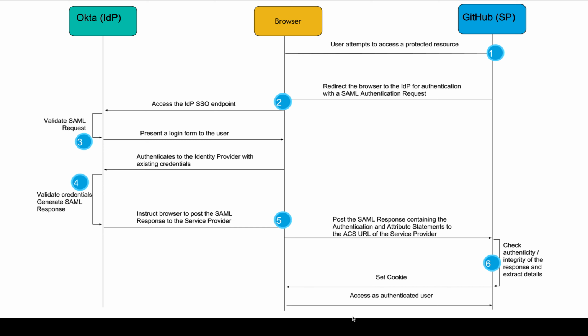So this is what the diagram flow looks like. And if it looks a little bit intense, don't worry. We're going to go through this step by step. But as I mentioned before, there are three main actors. You have your identity provider, which is on the left. That's the IDP, OKTA in this case. You have your browser where a user first starts out with their call, right? This could be Chrome or anything like that, Firefox. And then they're trying to get access to the service provider, GitHub, right?